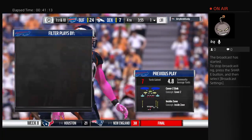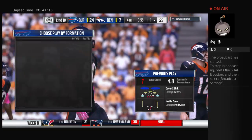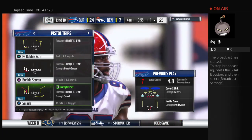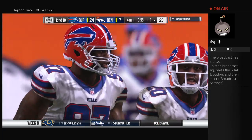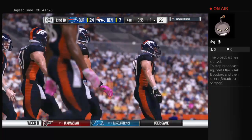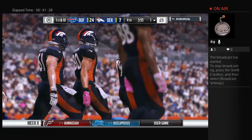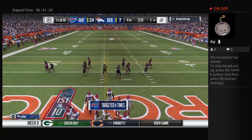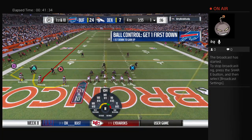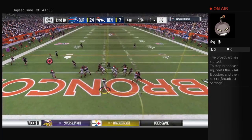Back onto the field now comes the Bills offense. And that recipe on their last drive that resulted in a touchdown looked pretty good, so they'll be hoping to do that once more. And it takes me back to when we sat with the offensive coordinator and the head coach. They felt pretty good about their game plan and thought there were some holes in the defense, and they exploited them the last time out. Let's see if they can come back and put together a similar drive. And we'll see if they can do just that.